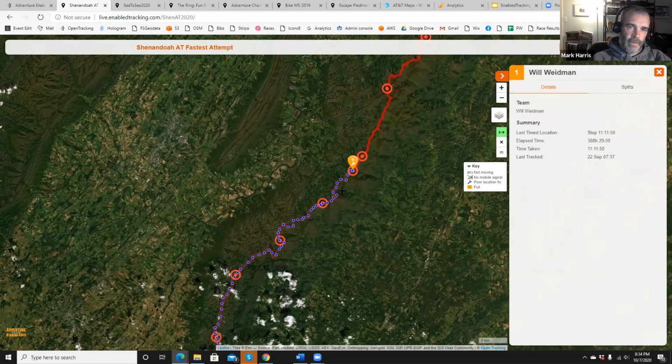So that's great. If this guy here had lost cell service from this checkpoint at mile 30 to where he finished, when he passed through 40 and he then eventually got cell service, we'd still get a split time for him at 40 because we downloaded the data later on. And then we can customize some of this tracking information here, the speed they went, elapsed time, and some stuff like that. So that's our basic platform.